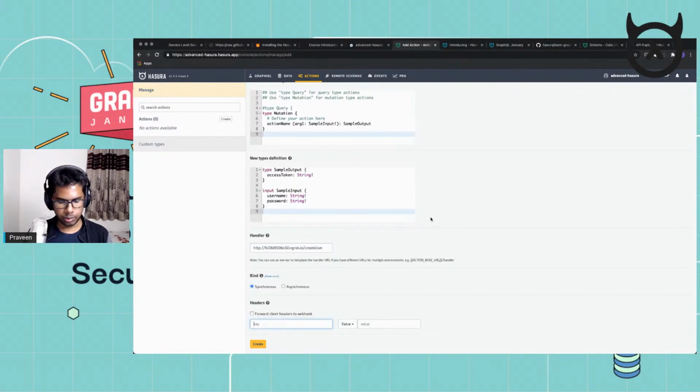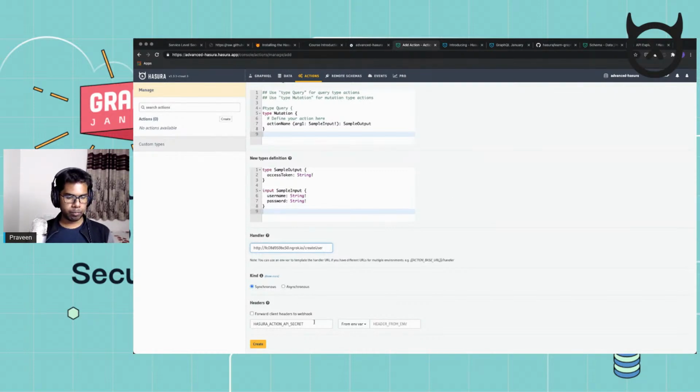So to generally avoid that, we'll have a shared secret between actions, remote schemas or events, and Hasura. So let's say you have an action secret. I would configure a header, which is Hasura action API secret, which will come in from an environment variable. And the value of this secret would be shared in both Hasura as well as with your custom server handling the action code. Same applicable for remote schemas and events.